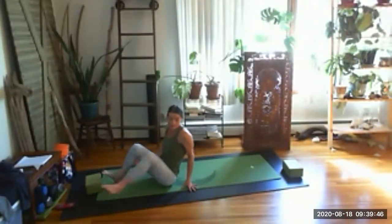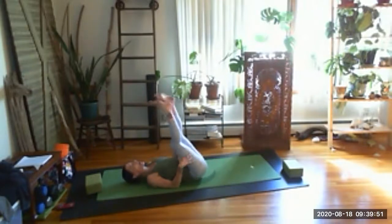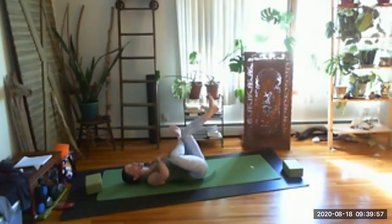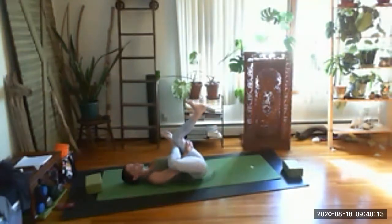If you're on your back, this is what this looks like. So I'm on my back. I'm going to take my right ankle on top of my left knee, and then I'm going to put my left leg at 90 degrees. My back should be nice and flat against the mat. I'm going to take my right hand to the inside of my left thigh, and my left hand to the outside, and clasp my hands together. I'm going to flex my left toe back towards me, and gently pull and feel this stretch in my right hip. So this is an easier position.